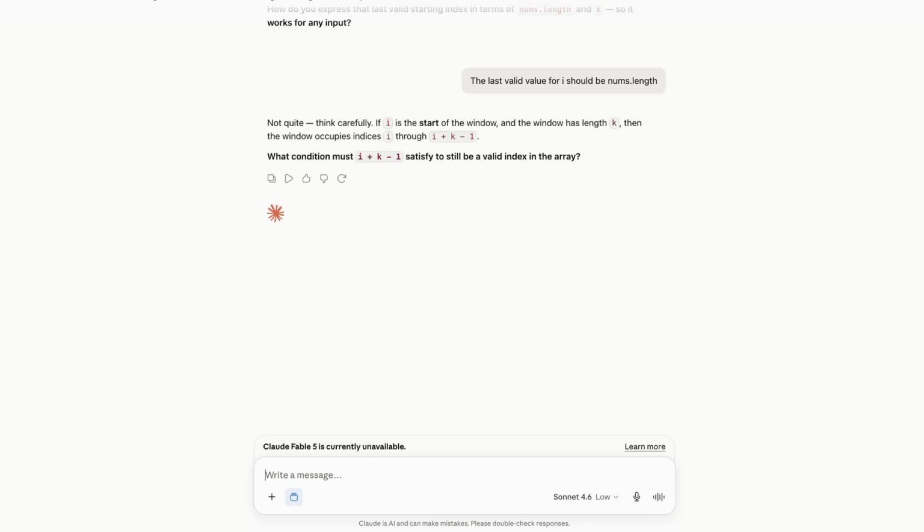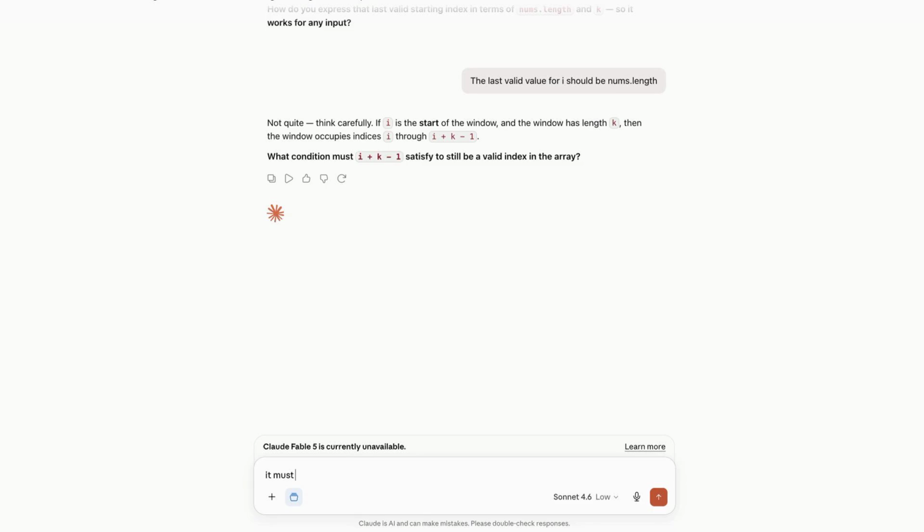If I is the start of the window and the window has length k, then the window occupies indices I through I plus k minus 1. What condition must I plus k minus 1 satisfy to still be a valid index in the array? Not quite, think carefully.